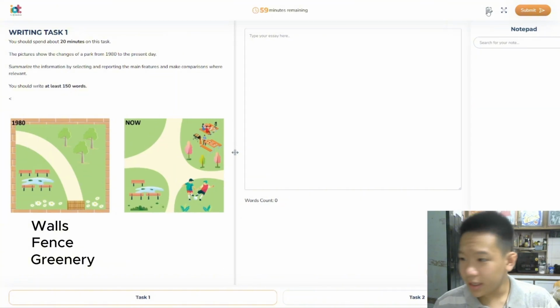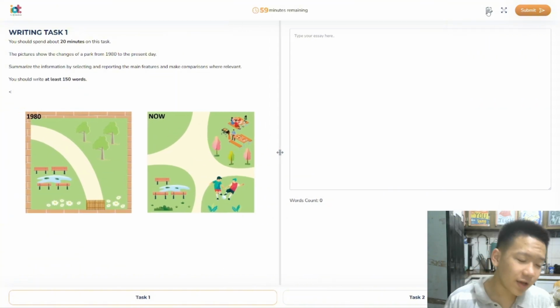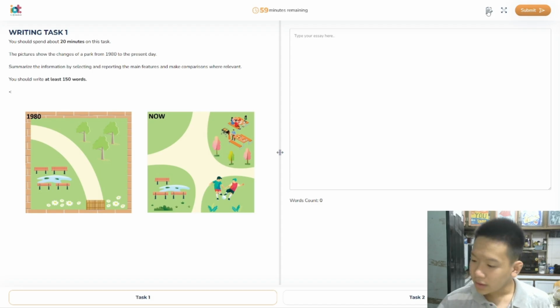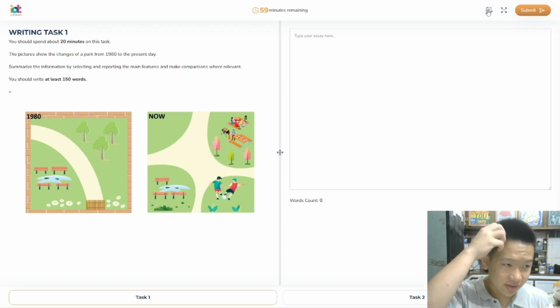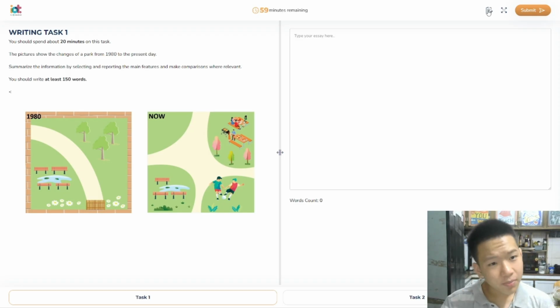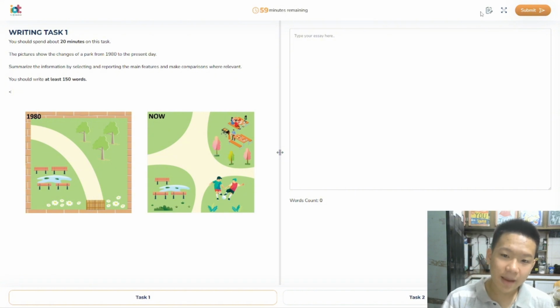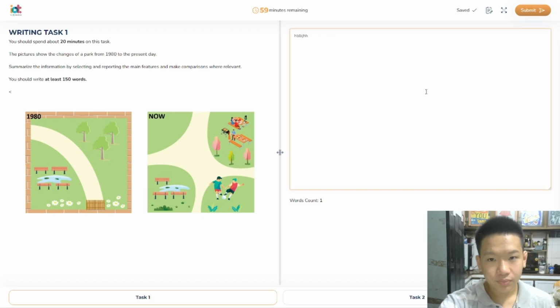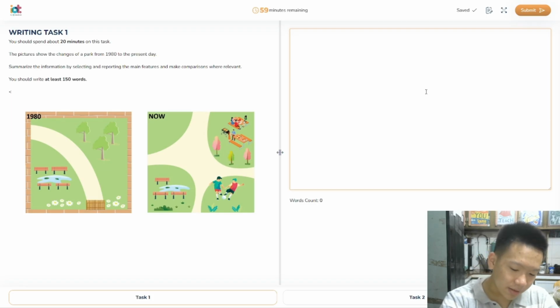If you do not have any type of noting app on your IELTS device, then what you should do is get a notebook for any notes that you may have, and another notebook for actually writing, if you prefer writing to typing on the keyboard like I do. Anyway, note immediately that you have to make a table, a map, or some type of comparison to make it easier for you, right?